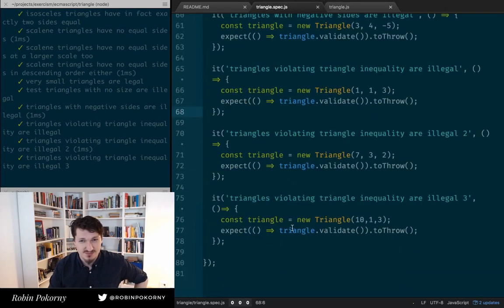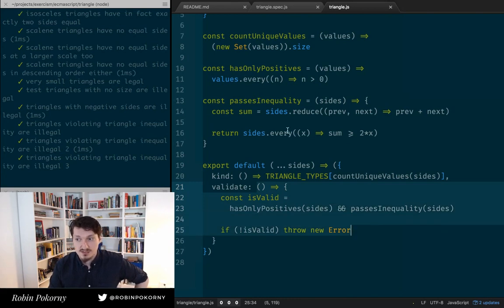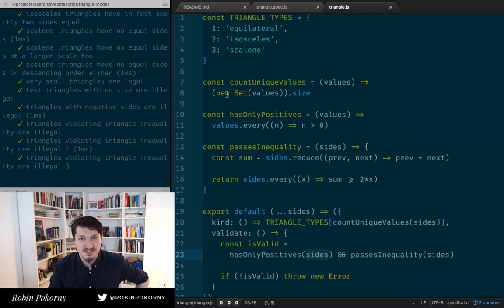We had to do this small change of how the tests were written, because we wanted to maintain this nice API. And the good thing is that this validate method with these two sub-methods is generally reusable. Like if you have these sides, you can just pass it and it will check any triplet of sides. The triangle types are kind of easy. We use this kind of, I'm not sure if it's called a trick, maybe it's a small trick, but it's very useful, and I think it's very understandable what it does.